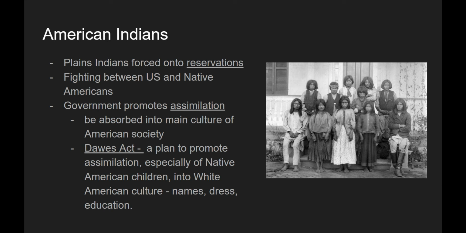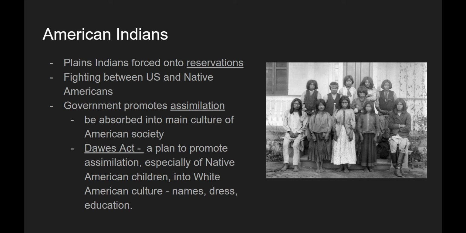There is some land issues, which your textbook will go into, but I want to focus here in our notes about how this affects Native children. It affects basically starting at a younger age. Many Native children are taken from their parents in the Midwest or the West and sent to the East Coast, places like Philadelphia, for example. And they're sent to school, a boarding school situation. They are taught English. They speak English. They are taught Christianity.